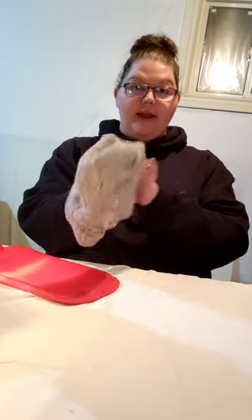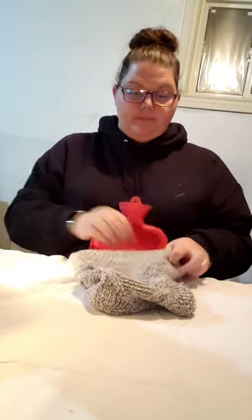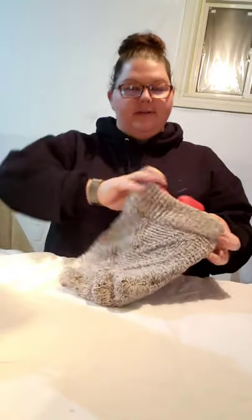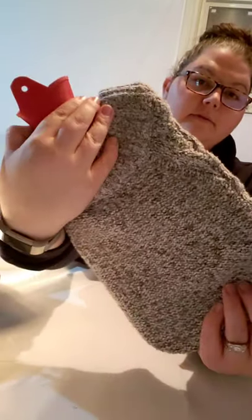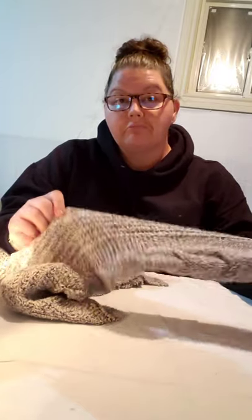So here I've sewn all the edges except for the neck of the sweater. So I'm going to put the hot water bottle in — it's like a pillowcase. And this sweater is kind of stretchy so it'll sit nicely on the neck of the water bottle. Love it. And I still have the arms left of the sweater so I'm thinking I might do some boot socks for myself. We'll see.